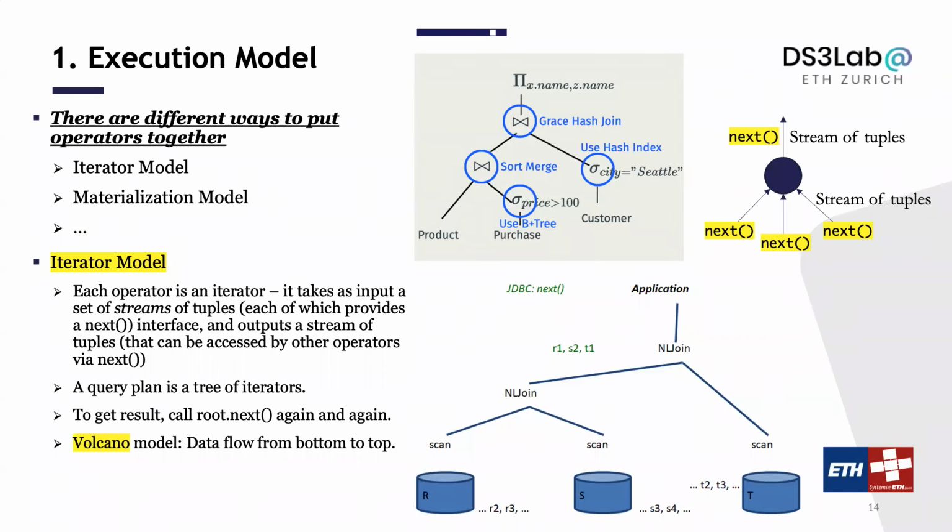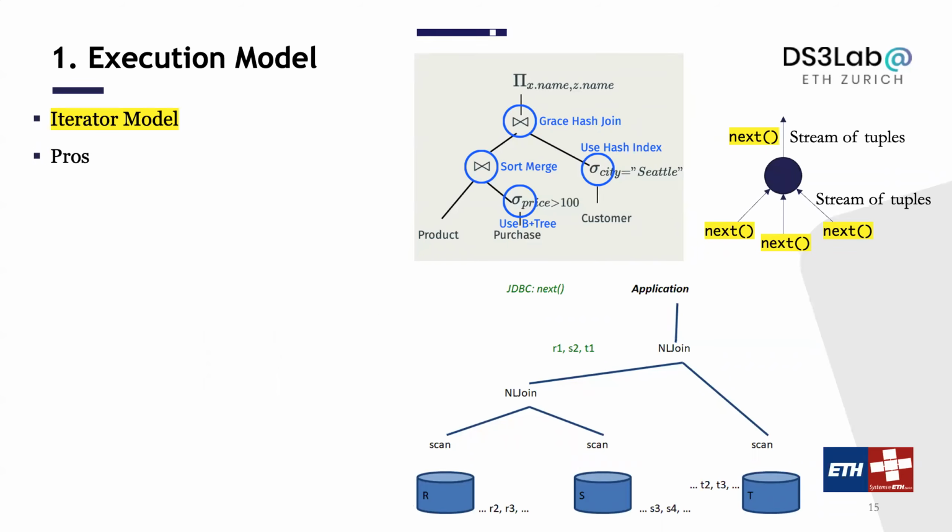So this is one potential way that you can actually run a physical plan, by just treating each operator in the tree as an iterator, which only gives you a very simple abstraction. That is, I have a next function, and you can get the next tuple from my stream of tuples. To implement this, I can call the next function of all my children, which will give me the next tuple of their corresponding stream of tuples.